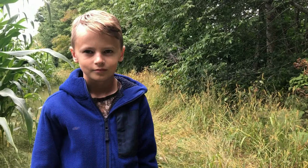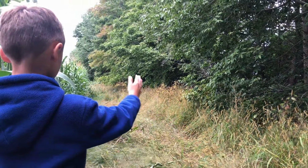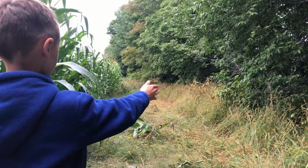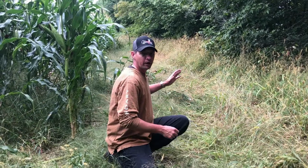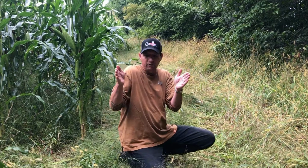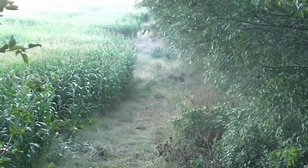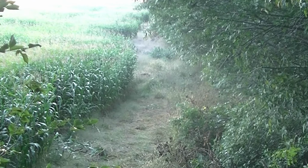So first you're going to look for a wide spot in between the woods and the corn, so you can get a shot at a bear that comes through the woods. Okay, so after you find your wide spot, like Elliot just said, the spot just has to be wide enough so that you can get a shot at a bear, right? You can't just have a little narrow lane, otherwise the bear is going to flash through it and you won't see it, because the bear is going to be coming from the woods into the corn most times. So like Elliot said, we've got to have a spot that's wide enough to give us a shot.